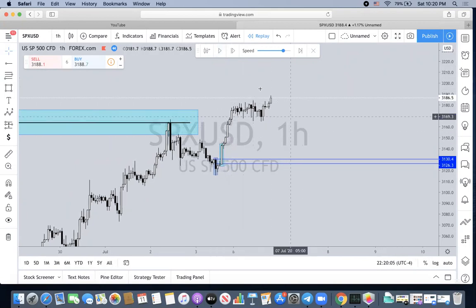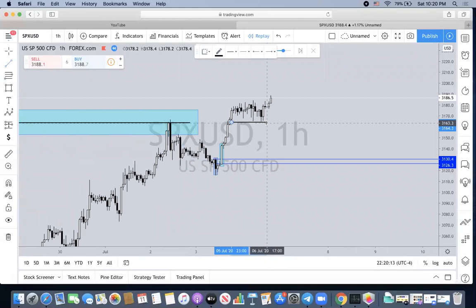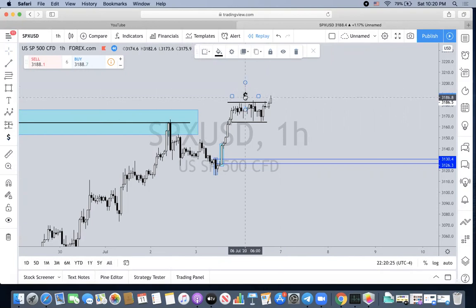Cool. So the day ends, and what did we leave? A pool of liquidity to the downside. And I promise you, it may seem like I keep doing the same things over and over again, but that's all it is, because the markets are literally the same thing over and over and over again. It's all patterns. It's all recognition.